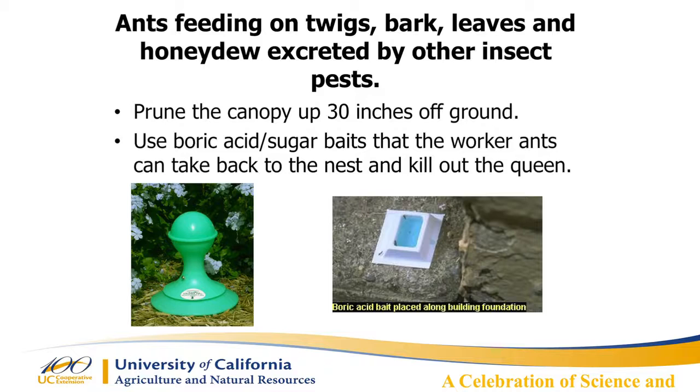Usually if you just have a minor problem, you can just throw one in your backyard. The only downfall about these guys is that they can dry out and you might not even know. So if you know it's going to be a hot week or a hot month, just check on it every once in a while. They come with a certain liquid that you can fill it up with, but what most people do is make their own baits. However, be very careful, especially if you have pets, because these bait stations can really cause some damage, and you don't want to do that.